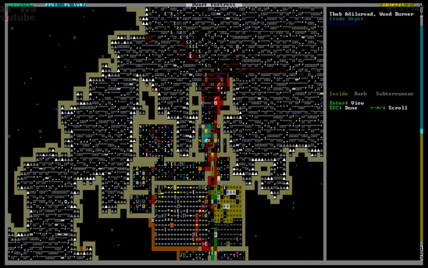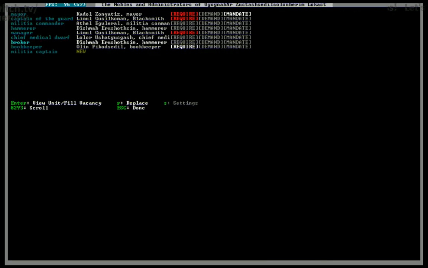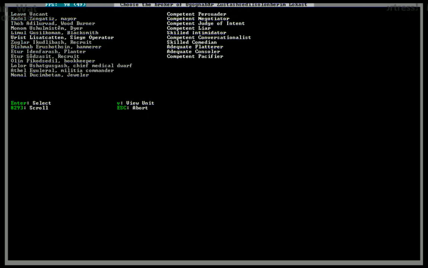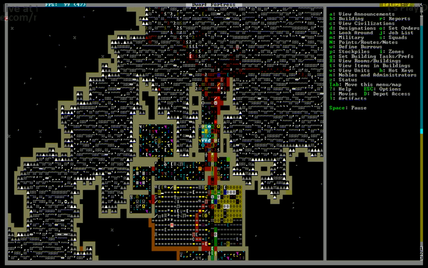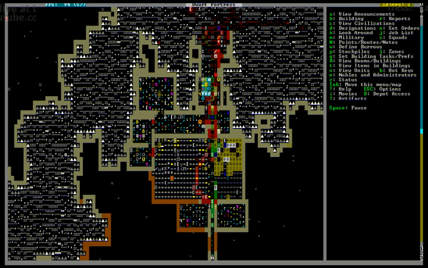Who are you? Wood burner. Seems like everyone has a kill these days. Fob, the wood burner. On break. Oh my. Well, at least we still have 18 children. So, you know, half of our workforce is children. On the plus side, if we seal off this area again and just kind of wait it out, the children will get older, and then they'll have more children.